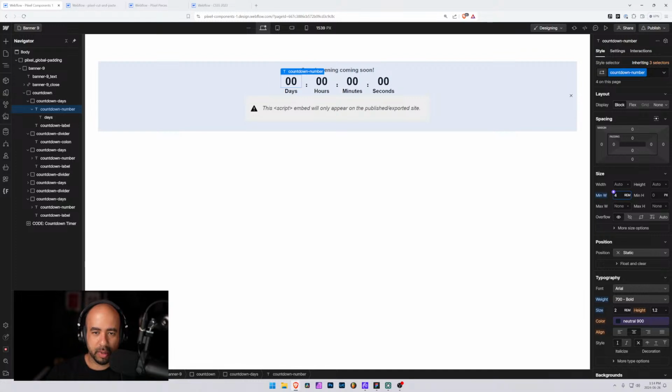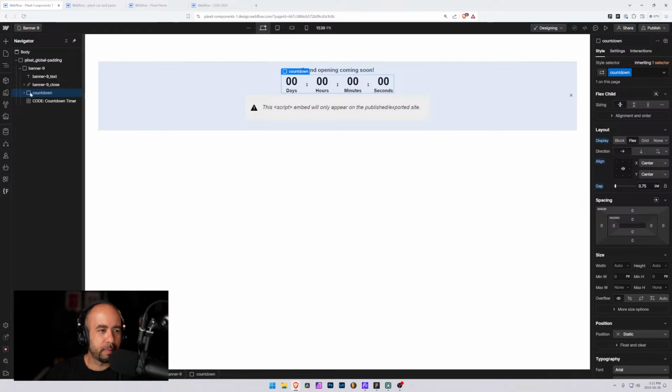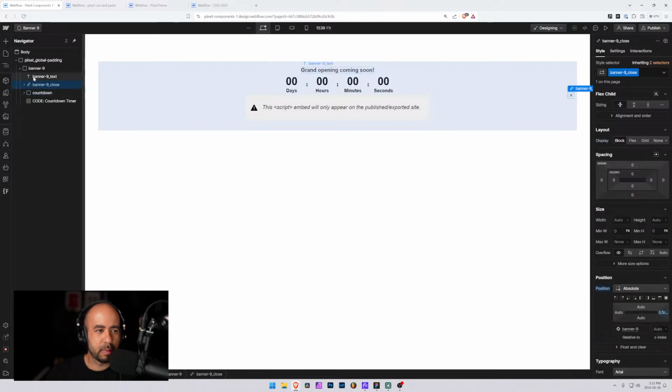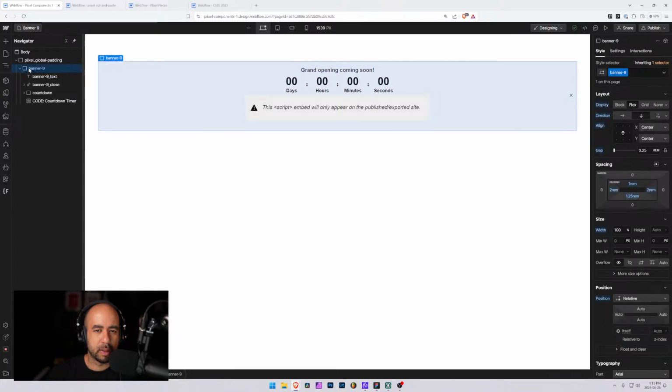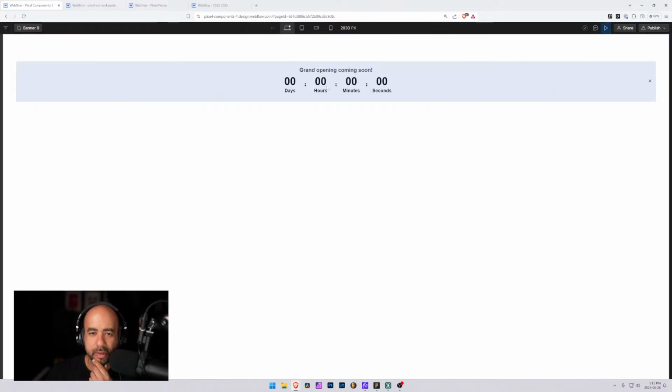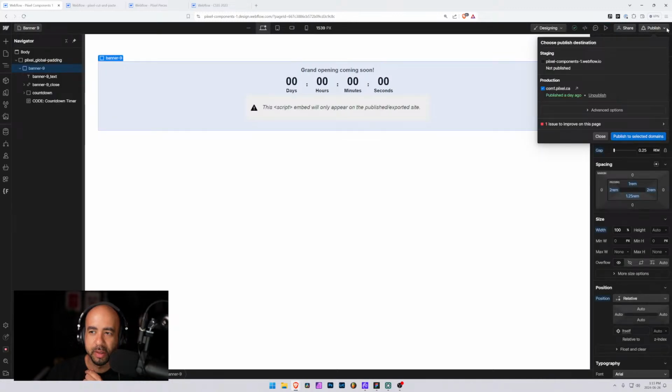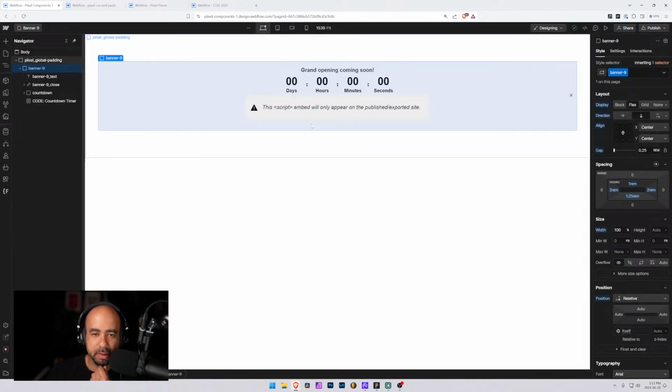So we can bring this width down a little bit, bring these things a little bit closer together. I wonder if we even want this to be even a little bit smaller. And I think obviously we need to actually publish this or see this on the live site to see if it's working. So let's just check to make sure that's actually working.